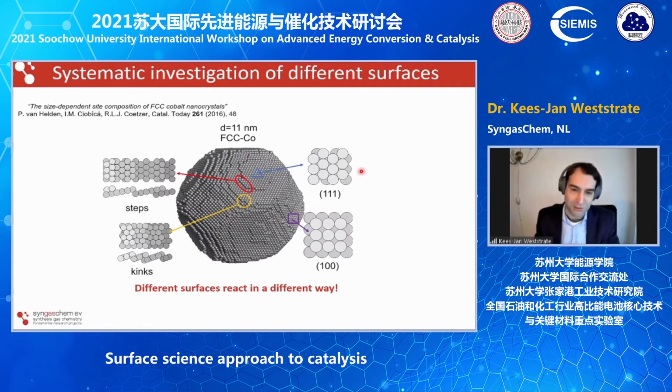But then if you zoom into such a particle, and these are particle models that people have shown in literature, you can see that the surface is heterogeneous, which means that there are different kinds of surfaces on such a particle. Here you can see a typical cobalt particle. You can see different surfaces are there. You will have flat surfaces that can have two different structures, and you can also have monoatomic steps on the surface of different structure. And the thing is that these surfaces are different, so they will react differently.